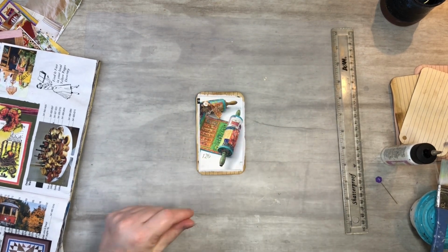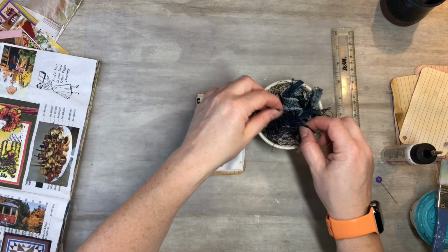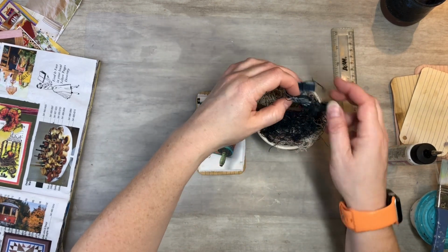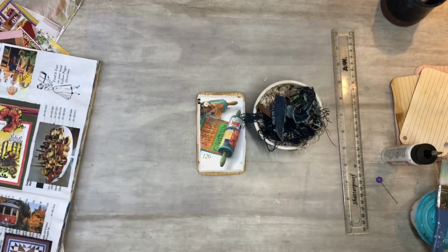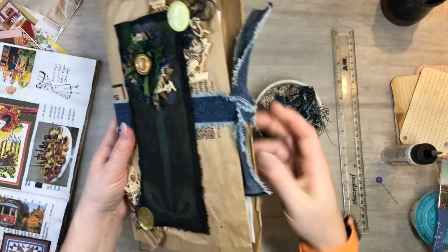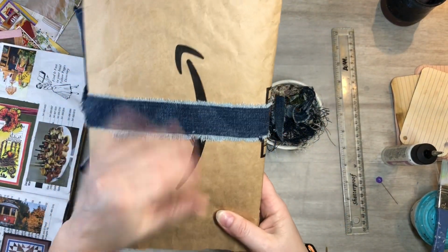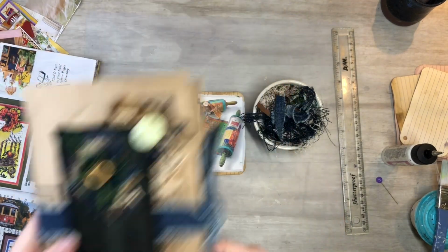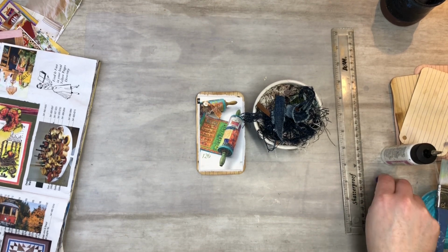So let's see. Now we can add a little topper with some stuff that we find around our household. You just look around. I got some jean scraps that we made the cover with. I'll show you. It's the same pair of jeans. I did just a tie closure. Just some jean material. So look around, see what fabrics you can find.